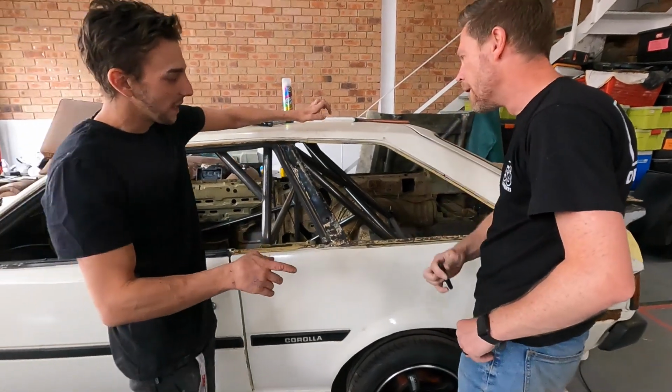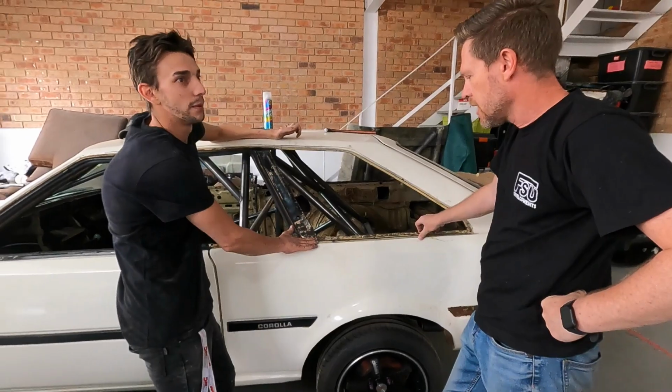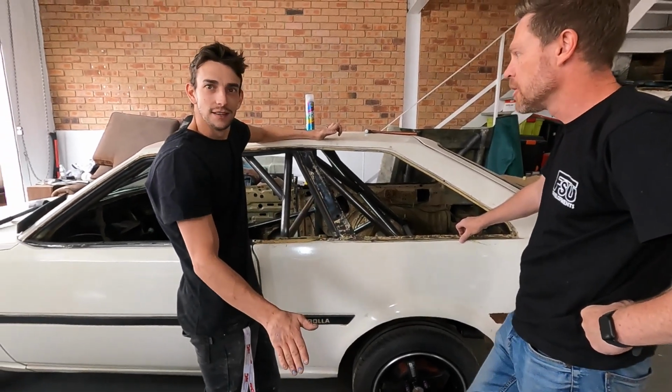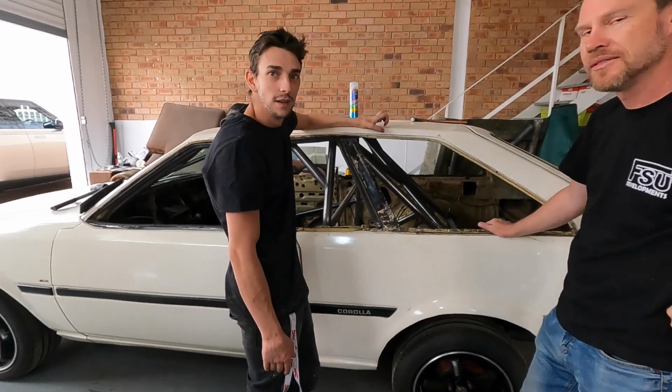Don't worry, look, if you think about it, if you spray enough paint, it will just run down and fill that gap. You'll never know it was there. I'm going to put a piece of masking tape there and spray over it. Well, they'll never know. But they're going to know.